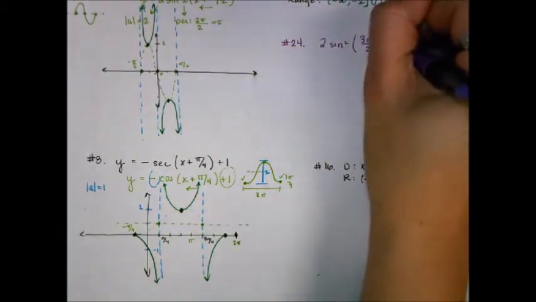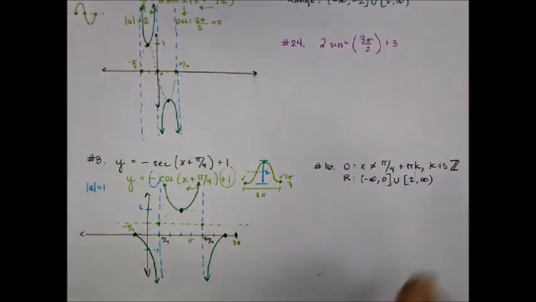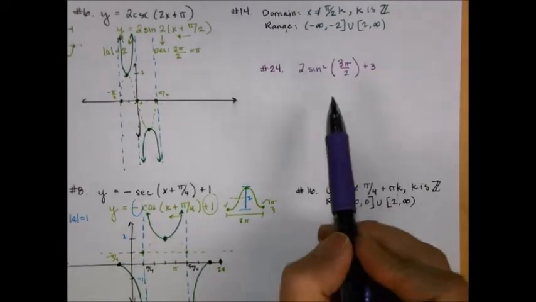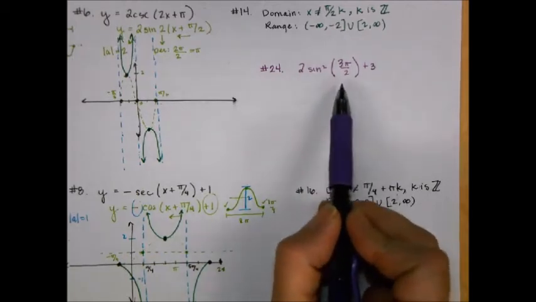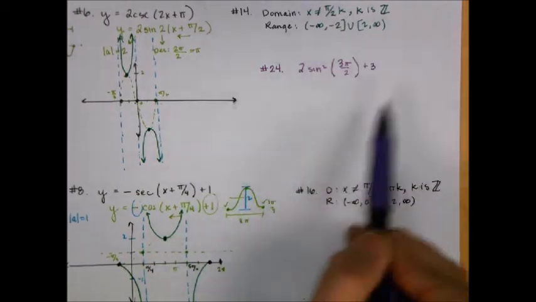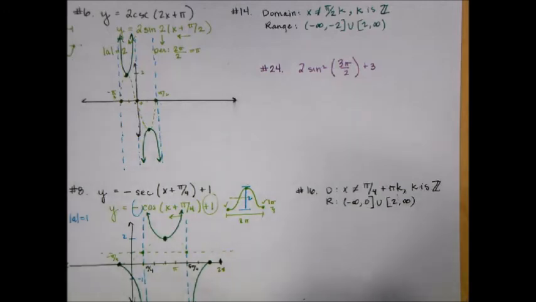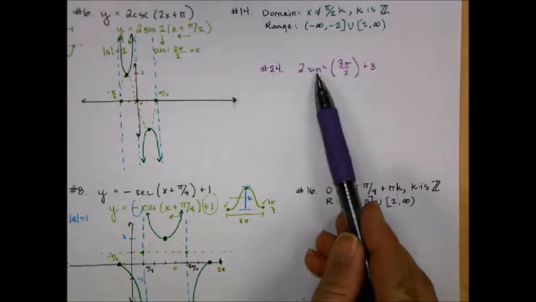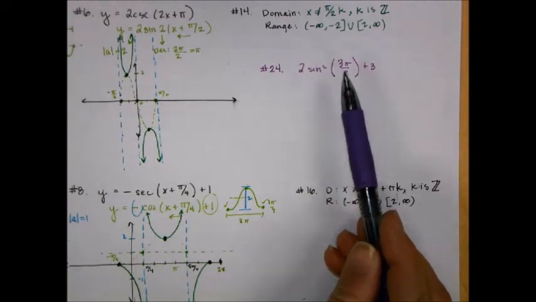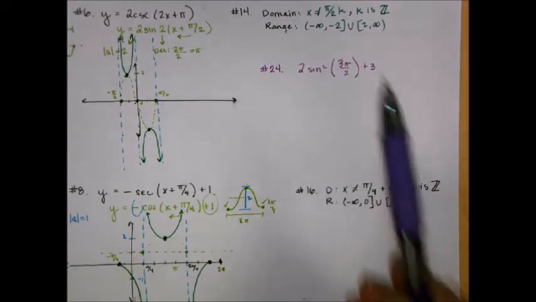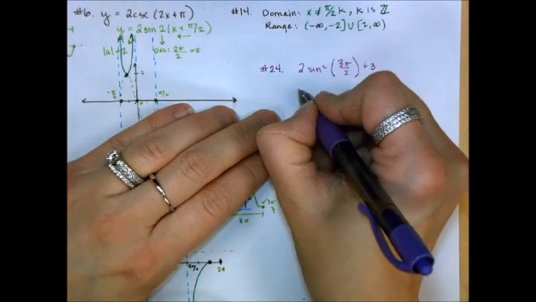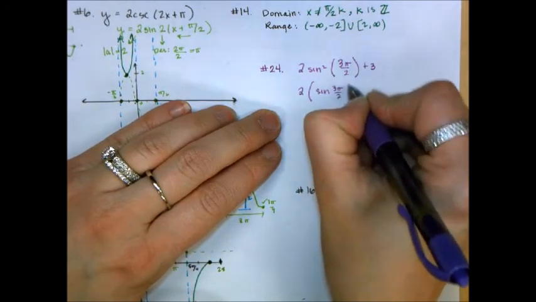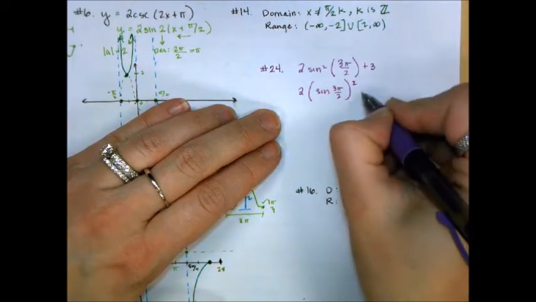So you're evaluating a trig function at an angle, and you're doing a little bit of other stuff here to simplify this to a value. So we want to evaluate first here sine of 3 pi over 2 and square it. So what's really happening right here is you're finding sine of 3 pi over 2 and then squaring it. Writing the square here is just another notation for the same thing. So sine at 3 pi over 2.